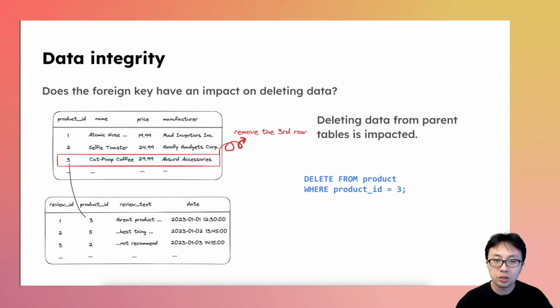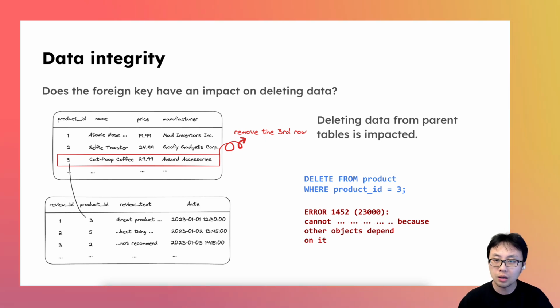When you try to execute this query, you will get complaints from SQL because this product has been linked to multiple reviews in the review table. If you are allowed to take this action, you will end up with some orphan rows in the review table that reference some product ID values that can never be found in the product table, which will introduce a lot of troubles in the future. That's how foreign key constraints protect the data integrity of your database.